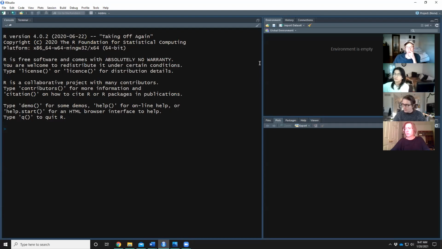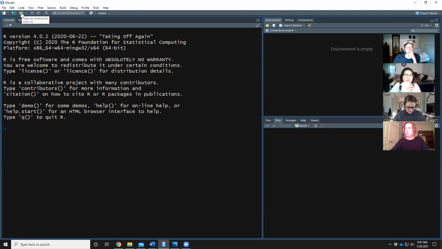But the very first thing I want to do is actually open up that file that you just downloaded. Okay. So there are 2 different ways that you can do this. I'm going to show you both ways, and then I'll give you a second to open that file on your computer.